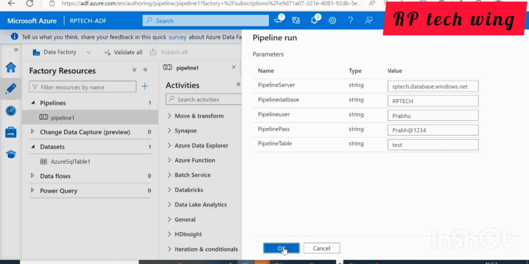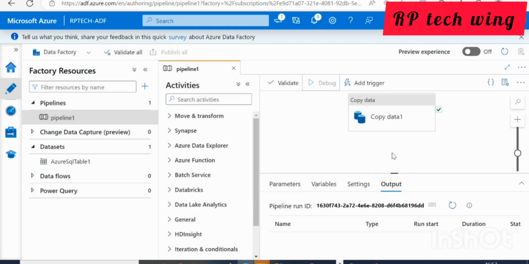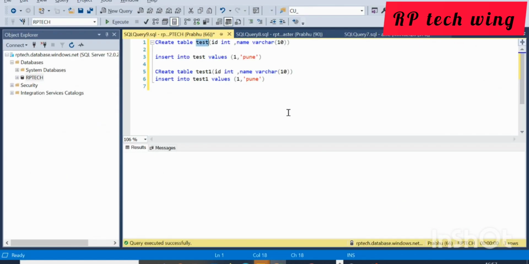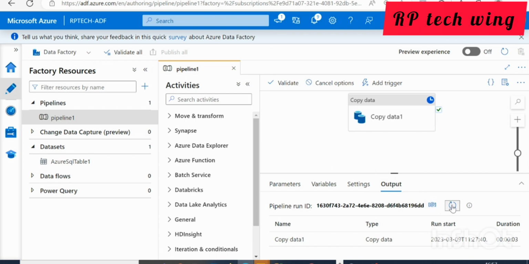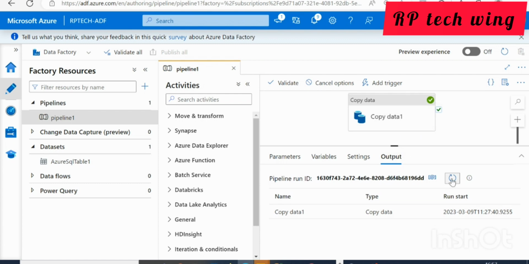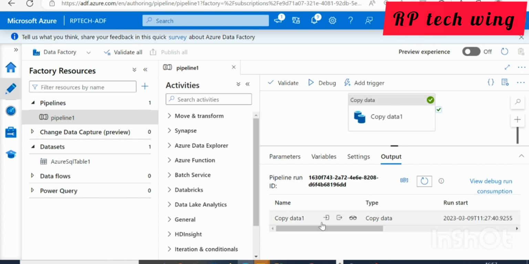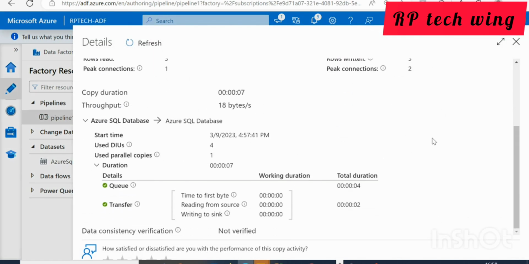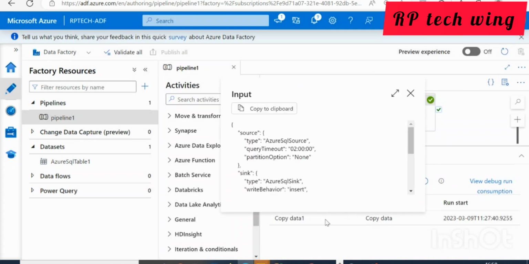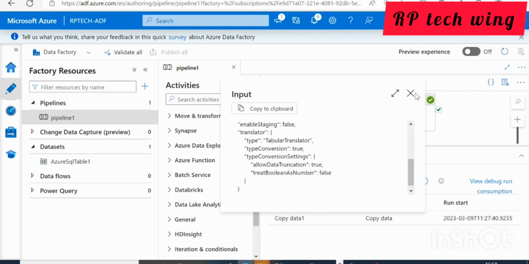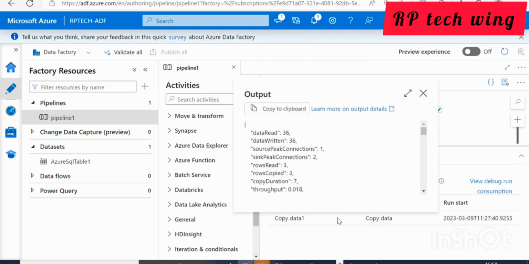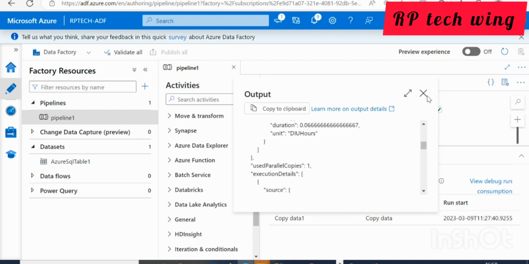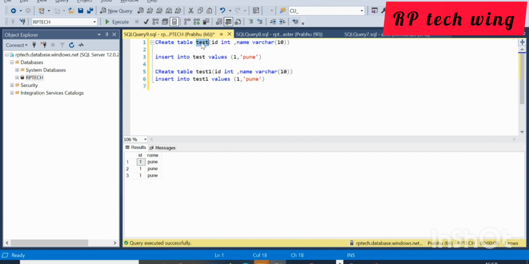Okay, so I have executed this pipeline, just monitor. Before executing we have only three records. After execution completes, you must see six records, right? It will read the data and write the data again. You can see the copy activity completed. If you want to check how data is transferred and what the parameters are, here we are able to see how many rows were read and all things. Let me quickly check the data. Yeah, you can check that the data is dumped into this table. It has become 6.